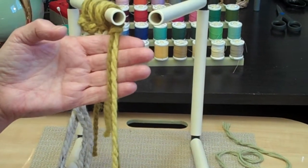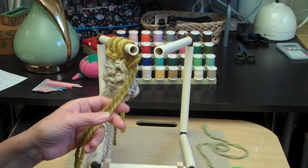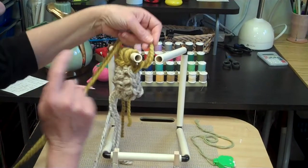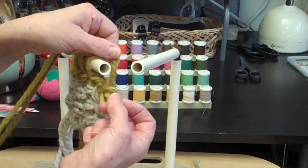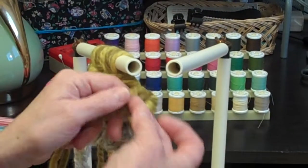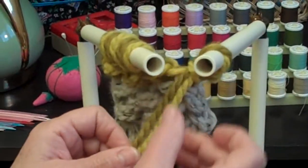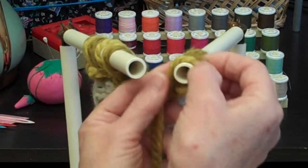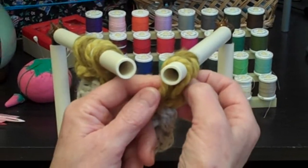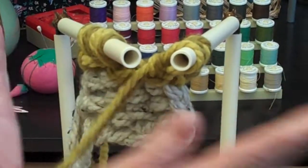Now, let me show you a little trick with the cast off. So let's say we were done with our scarf and we would want to cast off in pattern. So this first one though, go ahead and backstitch it because now we're going to cast off. This is the first stitch we've been slipping, but go ahead and backstitch it for our cast off. So that one is a backstitch, and this one is going to get backstitched as well because we're going to go in pattern. And now make sure these are loose, because if you don't, the end of your scarf will not have enough give in it. It will look drawn in.